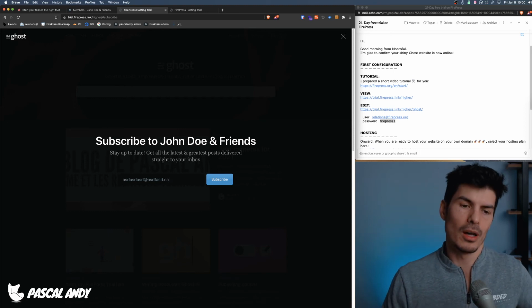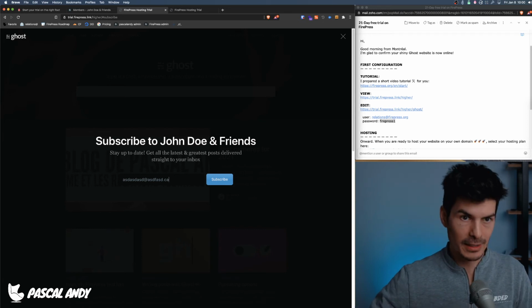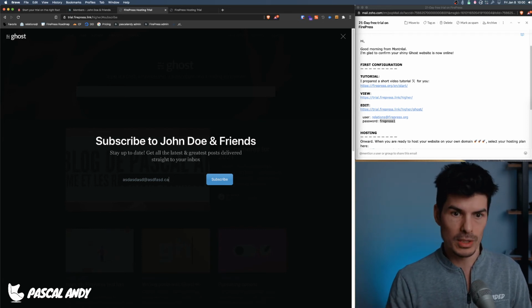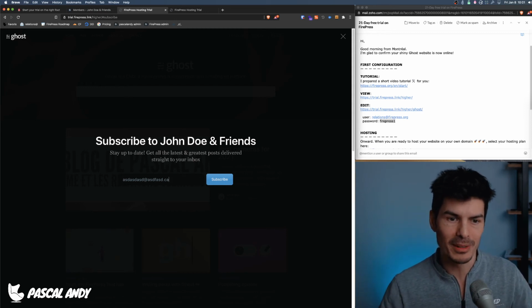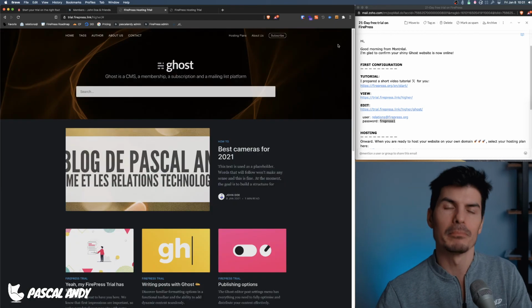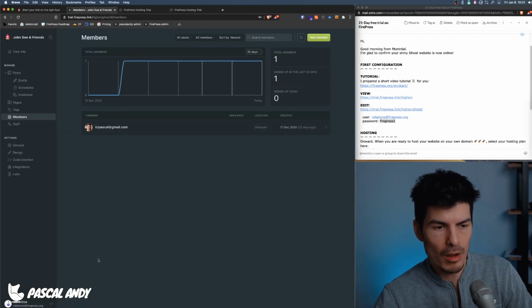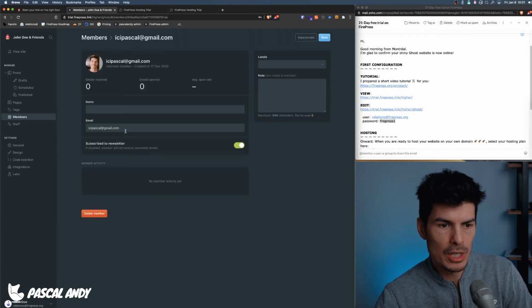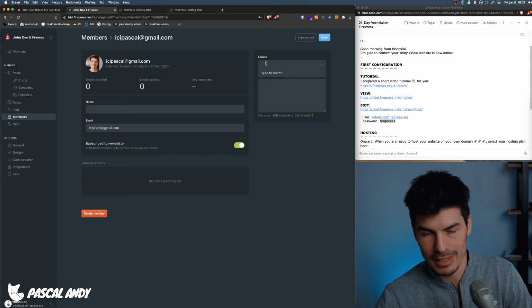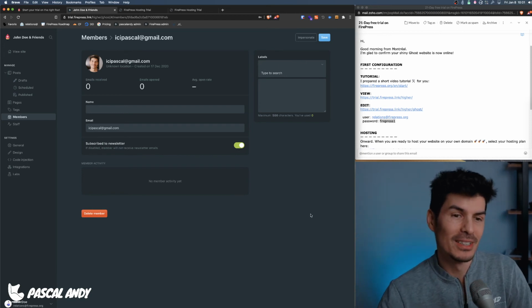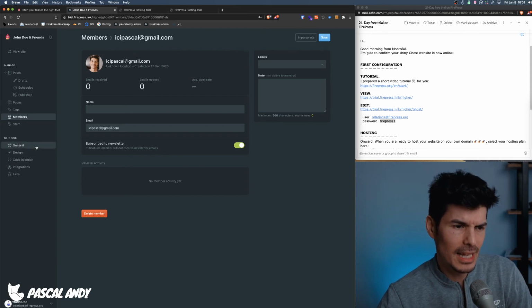So as a visitor, I would get an email, I would click the link, and then on Ghost, it will recognize the token that says, okay, yeah, you validated your email. And then that person is now a member. Okay, so this is where all the members are gonna appear. You can edit them, put their name, put labels or tags for the members. So it's getting really fancy. I love it.